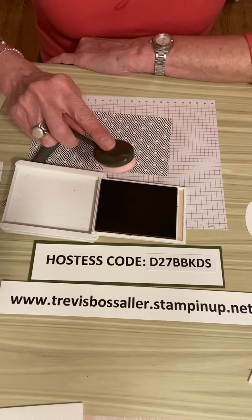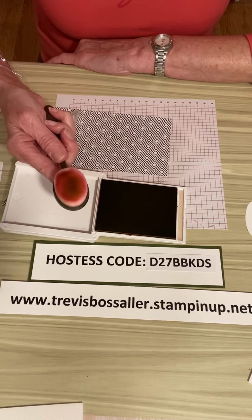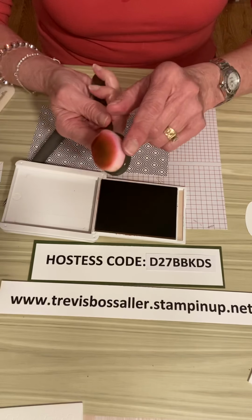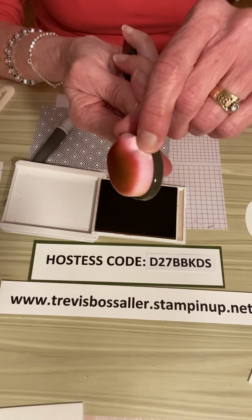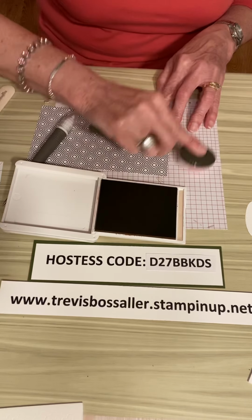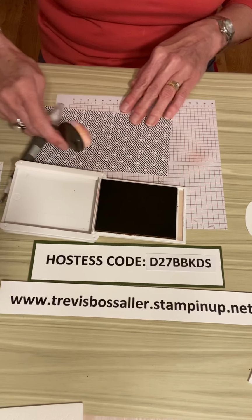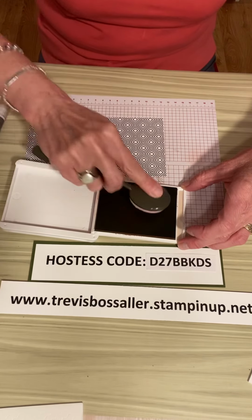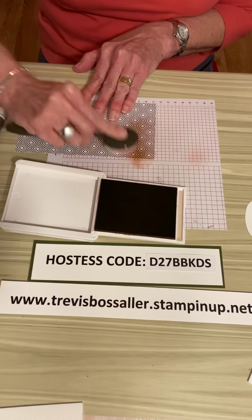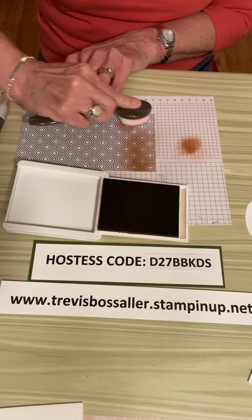These blending brushes come in a 3-pack. They're $12 for 3 of them. And I just keep one for my pinks and reds. And you can wash them. They're actual brushes, you can see it's not a sponge. You can wash them, but you really don't need to. You can clean them off on your scrap paper if you want. So I'm going to pick up some ink and blend some Blushing Bride on top of this Designer Series paper to just tint the background.